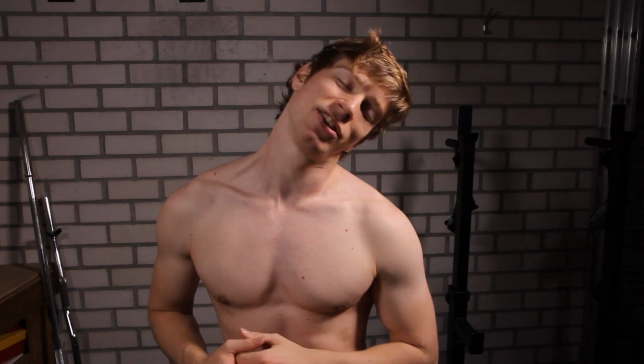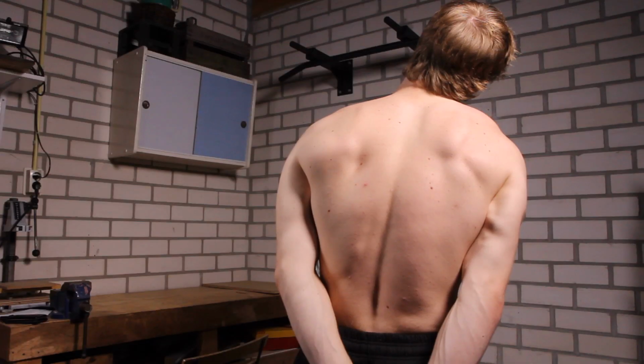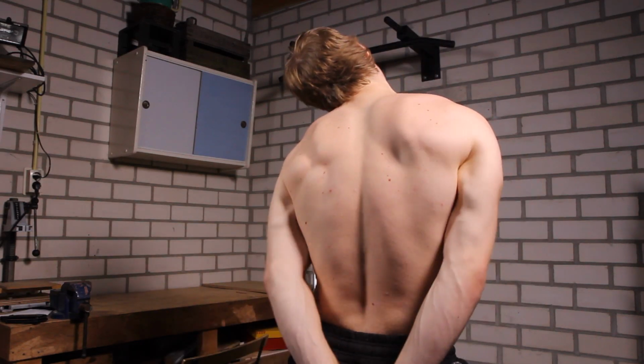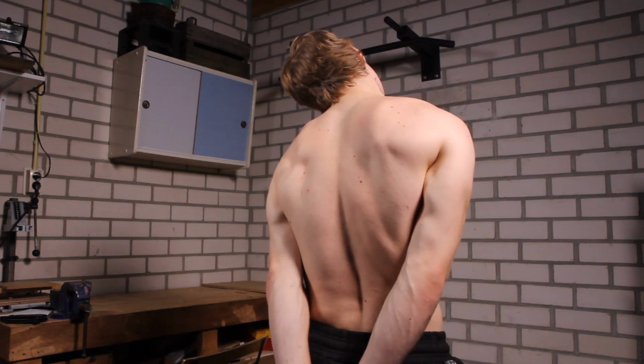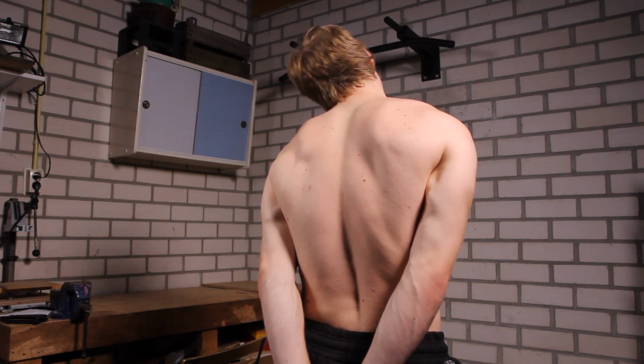Now, for the trapezius muscle, which is this part and goes down all the way to the middle of your back, you will do an exercise which involves putting your head to one side and then you will grab the opposed hand. I will show it in a minute from a close-up so you know what I mean, but it's a very basic exercise and it definitely works very well. You can pull your arm down further and you can put your head further to the side and this will increase the stretch.